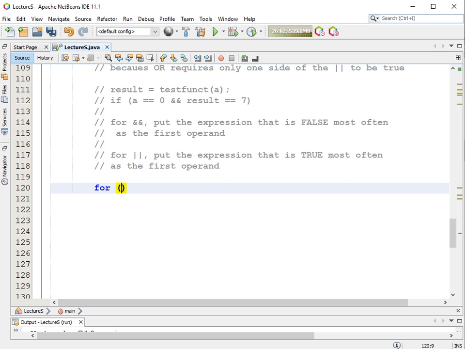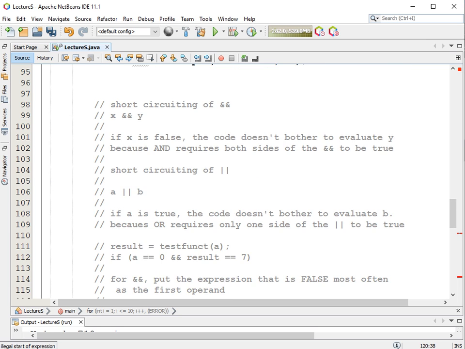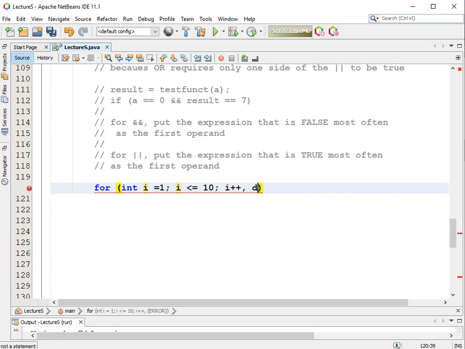So for int I is equal to 1, keep running as long as I is less than or equal to 10. What are you going to do? You're going to add 1 to I, and you're going to double, I've already forgotten what I said that variable was called, D, right? D times equals 2. Don't do anything, right?